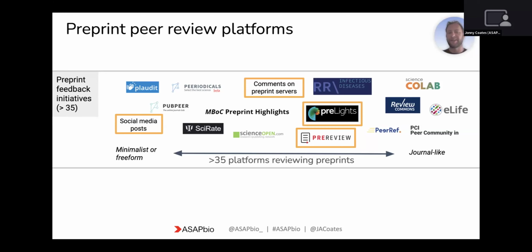And then the place I recommend everyone get started is Prelights. Prelights is not a preprint review platform as such. It's a highlighting service. So this is really good because you don't review work, but you write a news and views highlighting type article about a preprint that you find interesting. And then you can ask the authors questions, and there's a little bit of reviewing in there, but not much. So Prelights is a really great first step, first introduction to getting more involved in this world, which we'll talk about more next week.